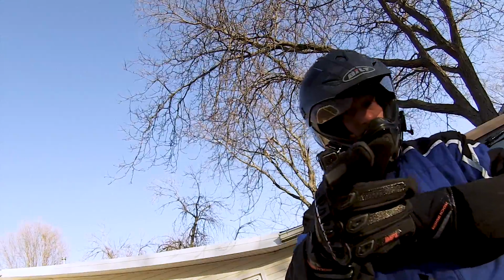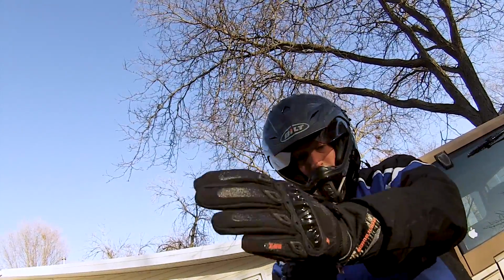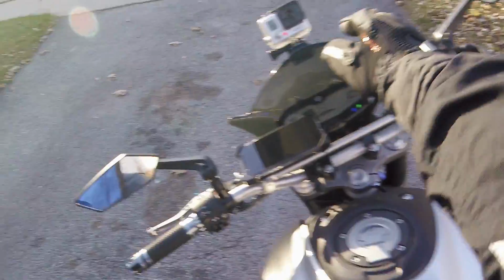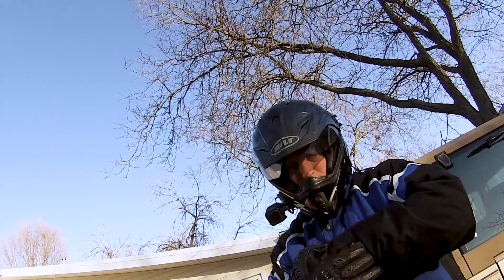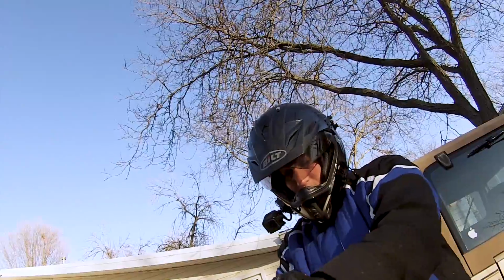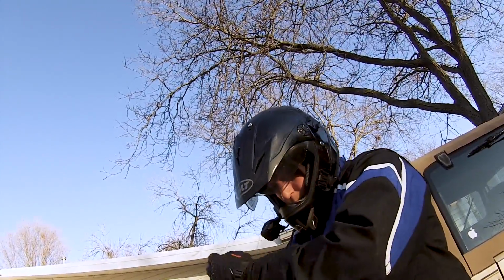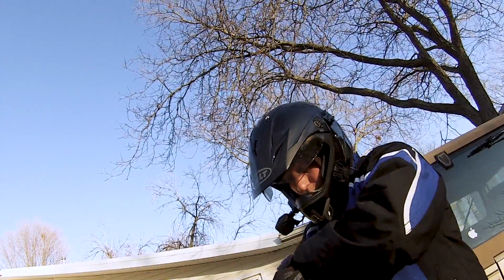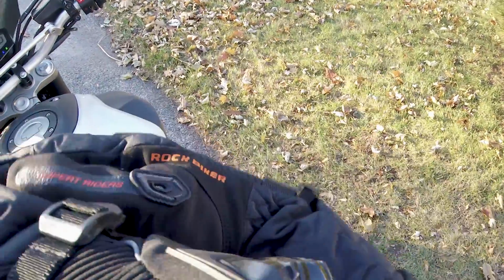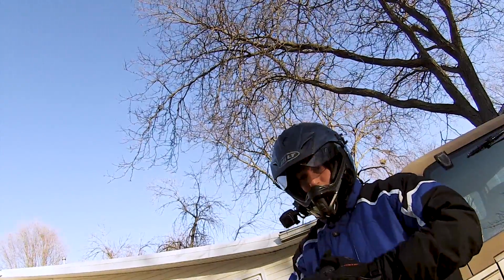So as you can see, I got this camera here. Hopefully I can use some footage from that. It won't be too shaky because this windscreen is kind of shaky to mount a GoPro or a camera on. See, this is the problem. You can get one side tucked in all good, but you get to the other side and you got the other glove on, and this is probably really good footage here. Probably getting nothing in this camera.